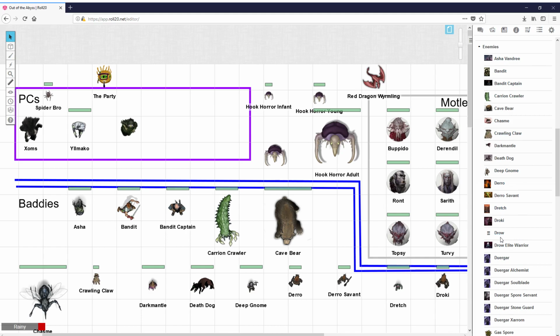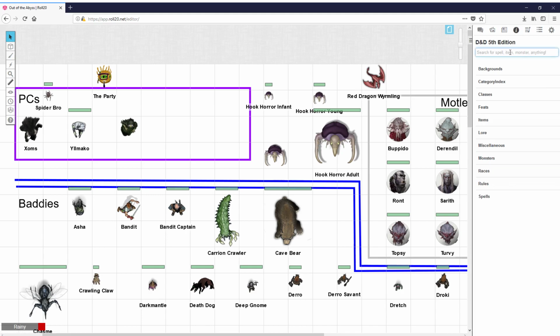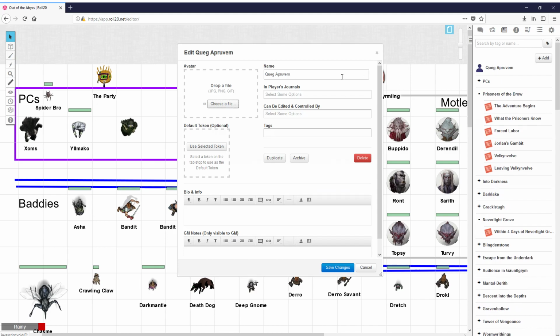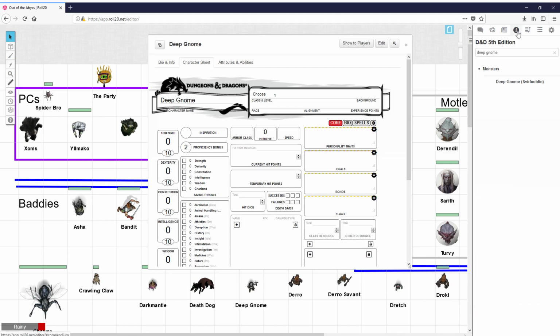One is the compendium. If the compendium already exists for that monster, you can drag it in. So for example, I can look here and see if there is one for, let's see, one that's already in here, a deep gnome for example. And you can look and it's there. Now if this is there, that means that you can create a character. And I've already done deep gnome, but we'll do it as an example. Save it, go to the character sheet, drag and drop.